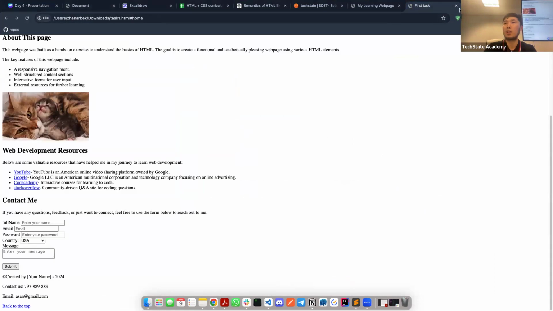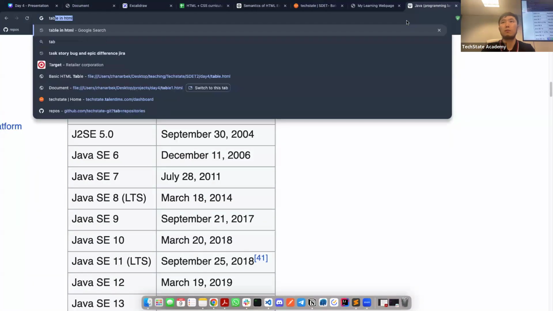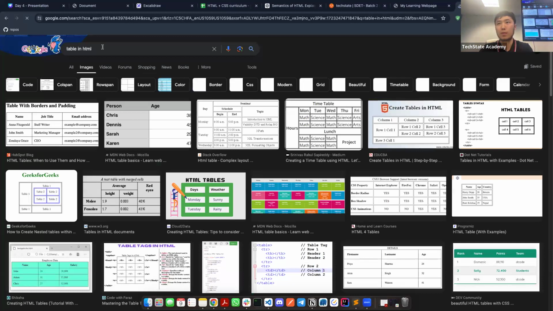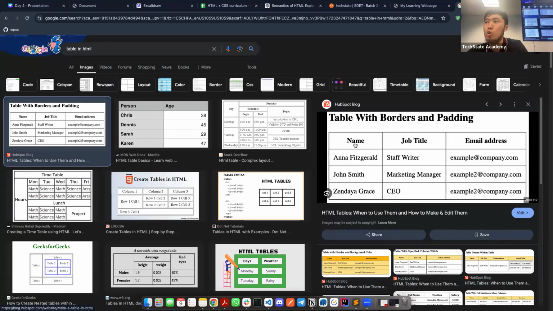It is something like, let me find some table. What if we have here 2 times name, job title, email address, and then the data? Will it be logically correct? No. If we see that this column is for name, why do we need to see it again, right? Usually it's the rule. There is only one row for the headings.